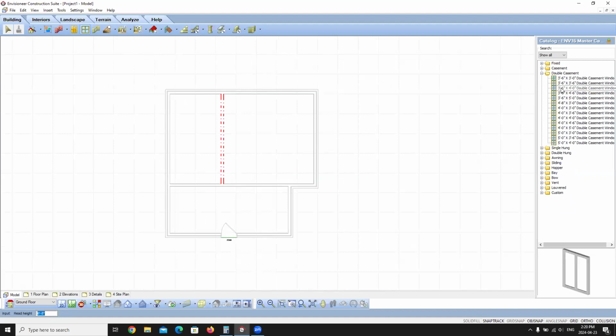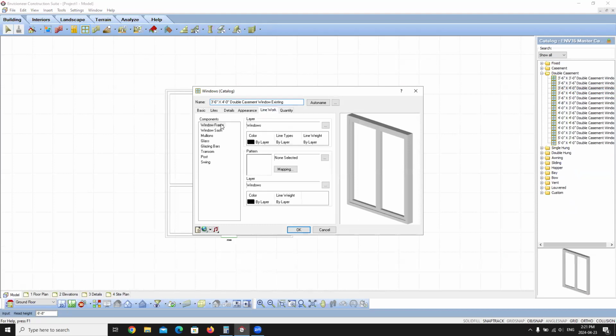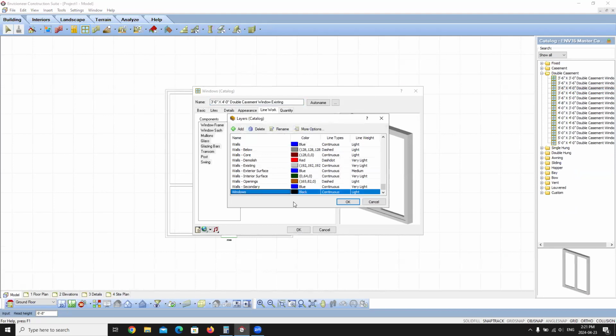Any window that you want to add in, select it, add, okay, existing. Line work, we're going to change the line work. We're going to use a new one called Windows Existing.